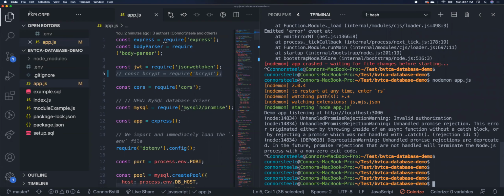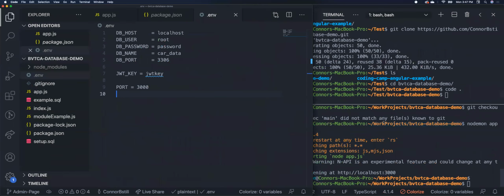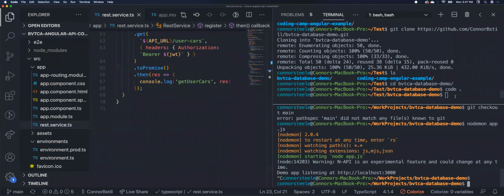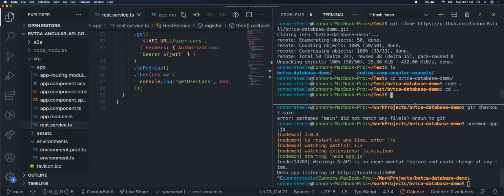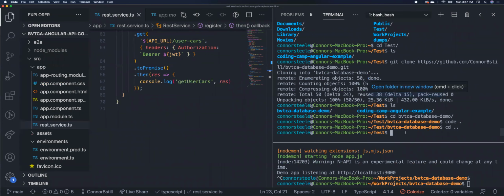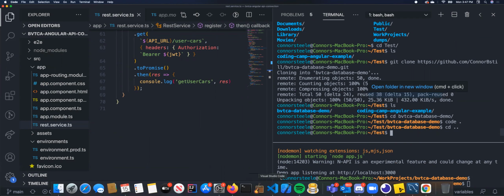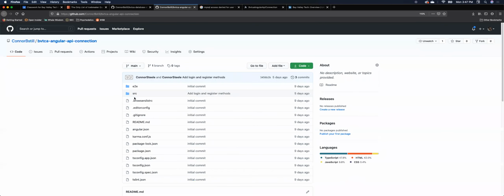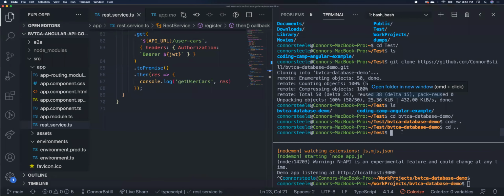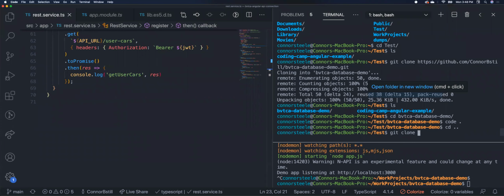So I'm going to close this and go back to my test directory. Oh, it was this terminal. Then I want to clone the front end now. Oh, this one. Yeah, I should not have named this. This is the front end. And we do the same thing to clone it. We just click code, then the clipboard button to copy the URL, and make sure we're in our directory. And we do git clone and then the URL.